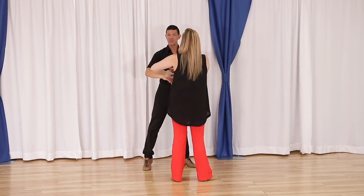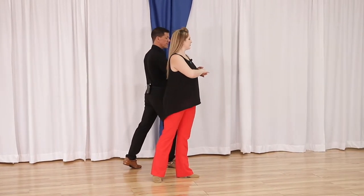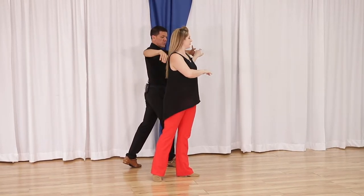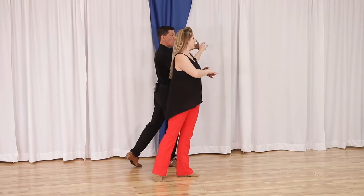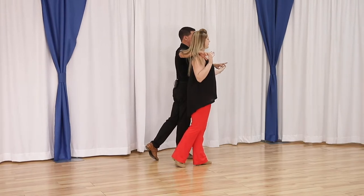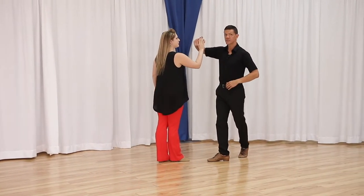We pass through this sideways position on the first slow to feed her forward onto a prep for the second slow. Now at this point, this hand comes up and my right hand leads into her shoulder. So I just allow this hand up, my right hand does the work of the lead, and we end up in our sweetheart position.